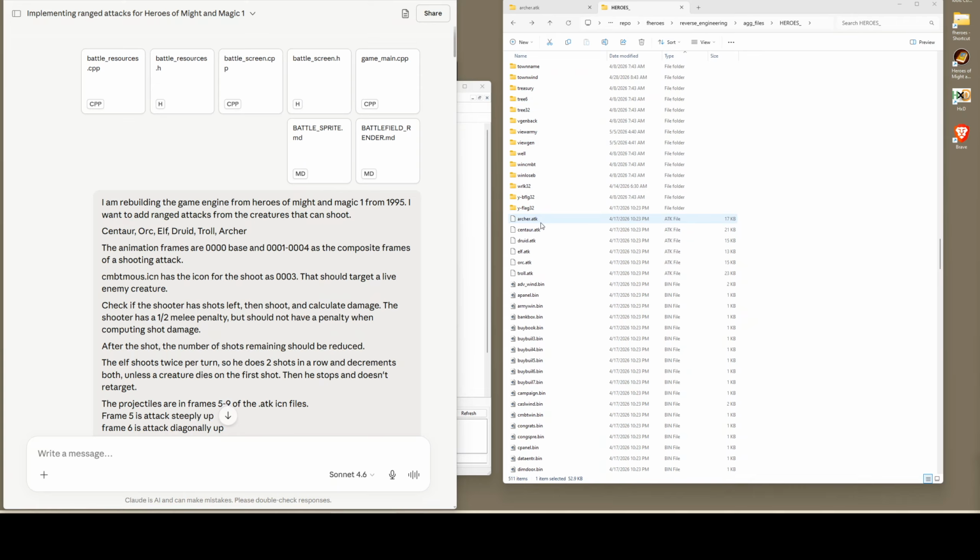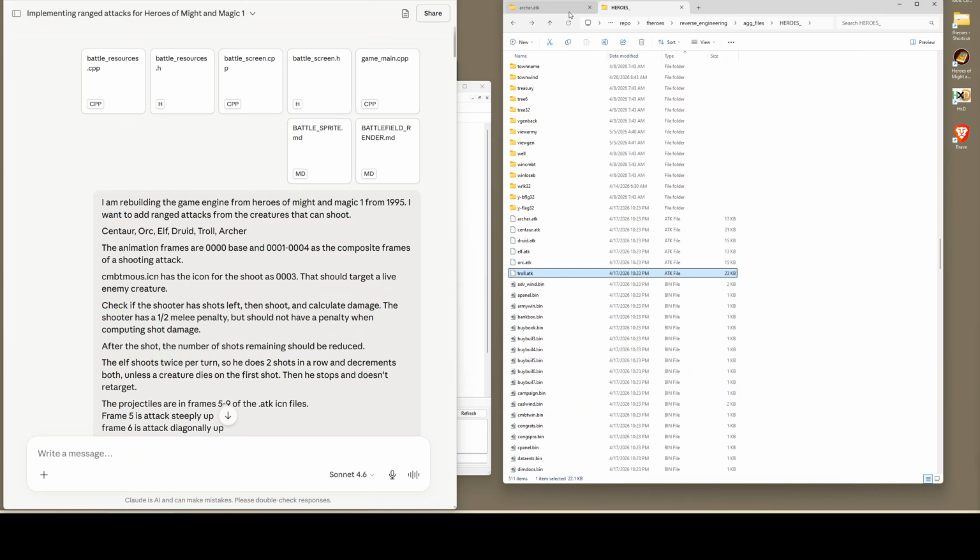In my original decoding scripts, I didn't decode these frames. I just left them as ATK files, and then I had to figure out how to decode them. Then maybe a week ago, I was working on decoding some sprites out of the 1995, or maybe it was late 94, CES demo.